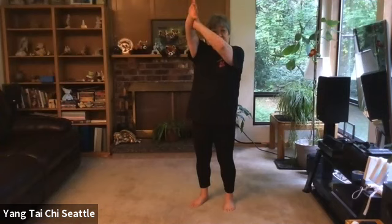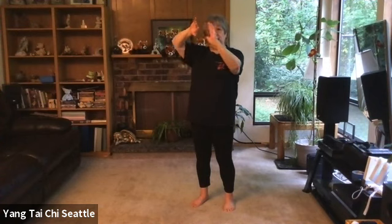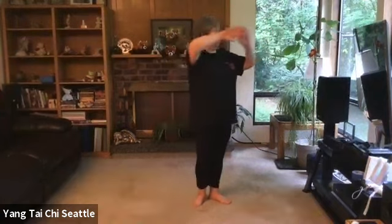And make sure that the left hand connects with the forearm, kind of by the wrist, a little bit behind the wrist. It helps lift up your right arm. So we use it to help lift up the right arm. And then from here, we can go forward and back. We have this nice yin and yang motion. And when you do turn body chop with fist, make sure that when you chop, your left hand is in front of your left shoulder. And that at the finish, we're not overturned.